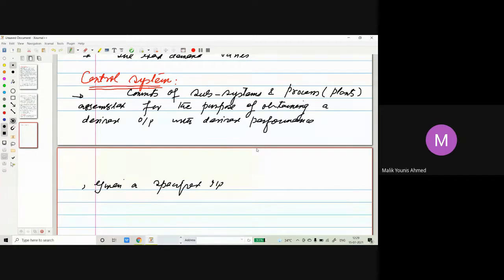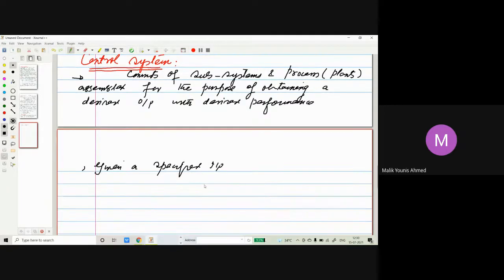Desired output with desired performance. That means it has to finish the batching within the 2 hours or within the 1 hour, what we require. It has to finish complete batching and amalgamation of the ingredients into the flour, or whatever you are making, a particular food packet. So we need the desired output, the quality of the output also fine, but then also desired performance; it has to finish in a particular time. It cannot be without performance. That's what performance is. But we have to provide a suitable input. Once we give an input to this, then only we will get an output.